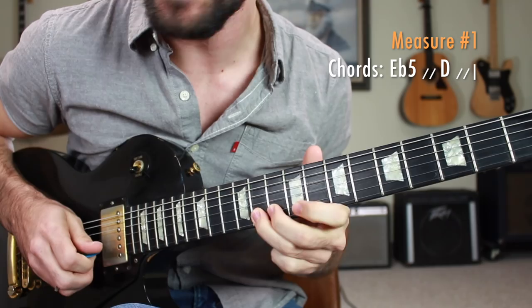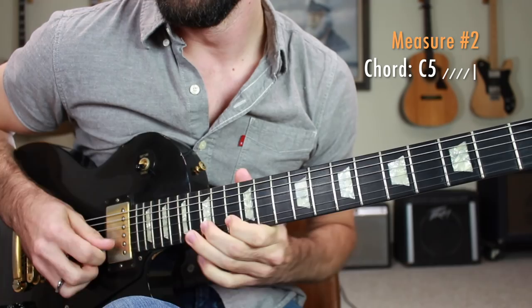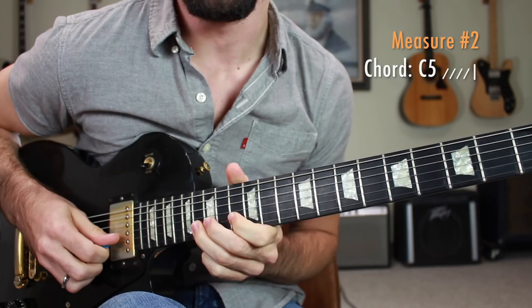Okay. Now we're into measure number two, getting into your next lick. It's going to sound like this. Okay, so I'm on the B string 13th fret. I'm gonna have 13, go into 15, then 16. Repeat. Then bend up a whole step. Put that together with lick number one and we have.